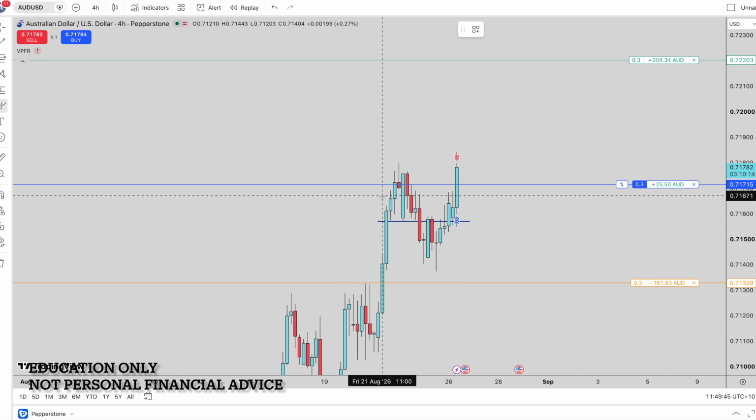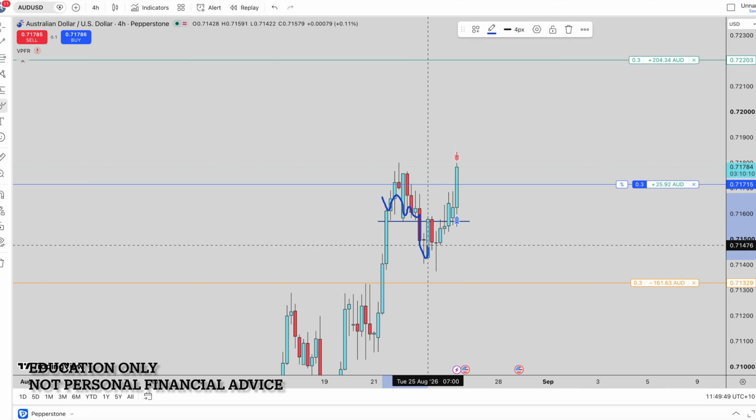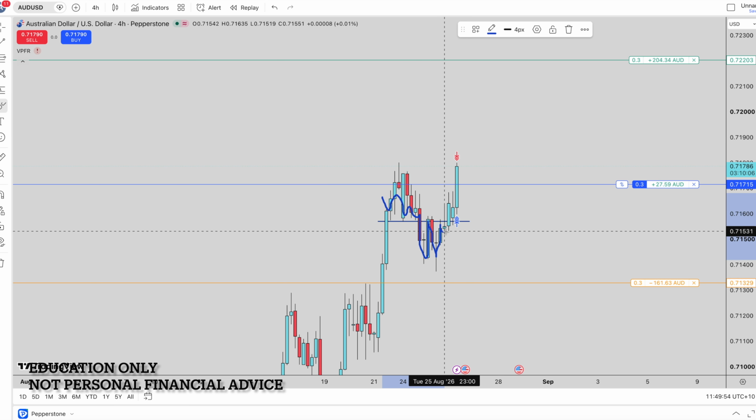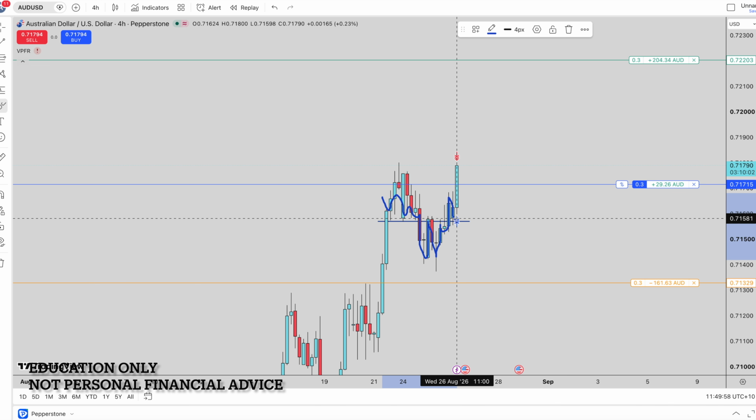So I like this just as a technical setup. You can see we've got 3 touches here. Push under, confirm this level, tried a few times to get back above it. So we've got a nice little flip, and then we've got a nice little imbalance back up. Came down, tested the bottom edge, and then we've pushed back up. So as we broke these highs, that's where I started to enter.